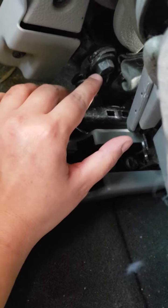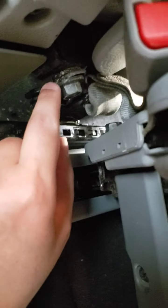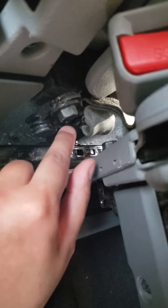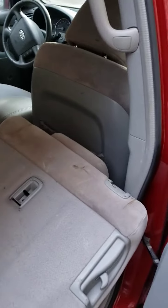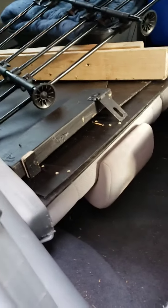So I have to go back upstairs, and actually I think I have my socket wrench down here. I'm gonna disconnect this with the socket wrench, and then if you can see, these pieces of metal they're together. There's this seat's metal and this seat's metal. Once you do that, it should remove the seat completely from the other seat along with its tracking. Then I can pull this out, stick it on the cart, roll it up, grab that one out, then grab that one out. The seats in the back are the same way.